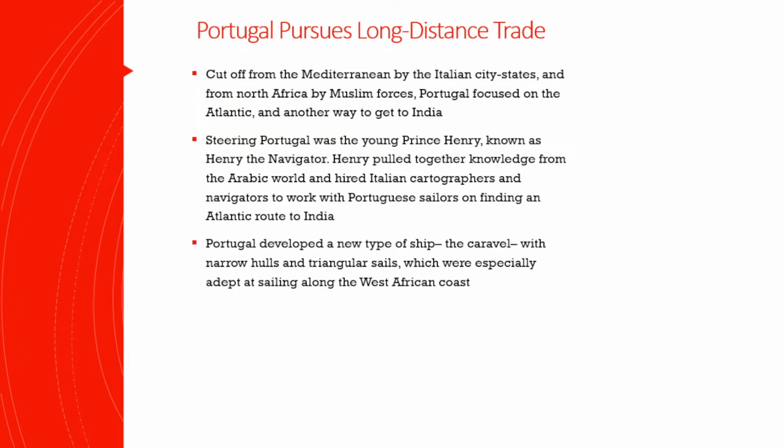Portugal developed a new type of ship known as the caravel. Narrow hulls, triangular sails, which was good at sailing along the West African coast because most ships sailed in the Mediterranean, and the Mediterranean is pretty small compared to the ocean. I mean, they still get storms and stuff in the Mediterranean, obviously, but compared to an ocean, it's not that big a deal. But once you get out in the ocean, especially the west coast of Africa, I mean, that's where all our hurricanes start. Well, I say all. That's where our east coast hurricanes start. And it's real dangerous out there. So they literally needed to make a new kind of ship to just survive the ocean.